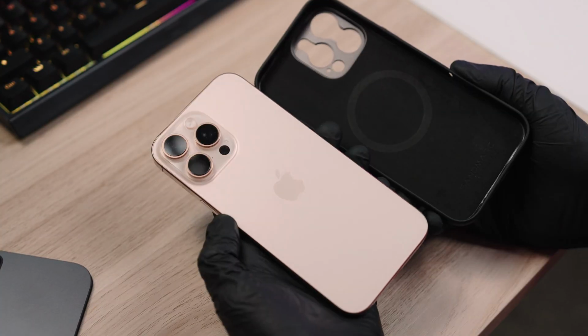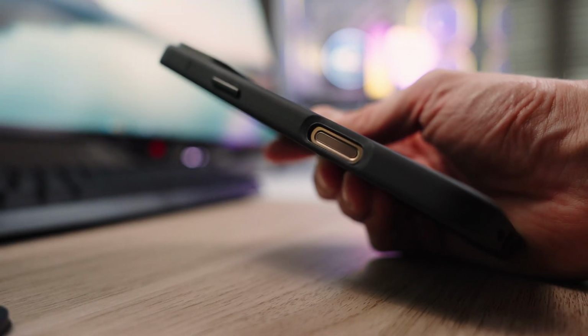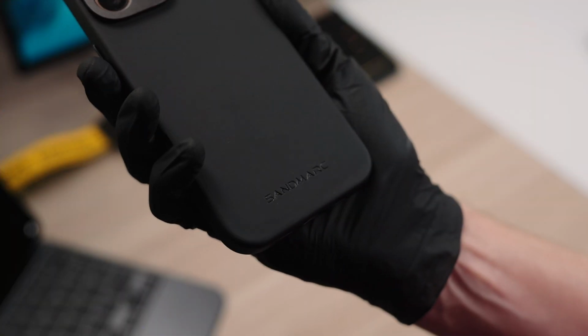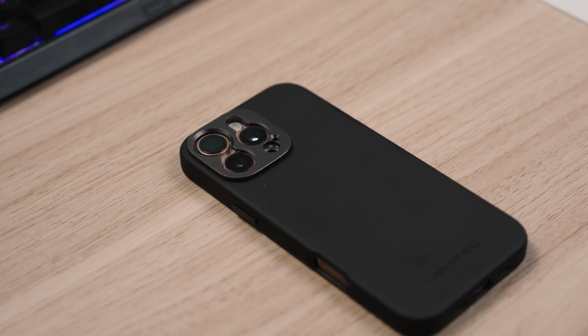I got the iPhone 16 Pro Max, so the case I have has an opening for the shutter button that they added. And if you guys didn't know, I am not a fan of the shutter button at all. I feel like the iPhone has way too many buttons, especially when you're trying to press it against things or hold it a certain way. You're accidentally pressing buttons, taking screenshots, and it's really unnecessary. I don't love this iPhone model.